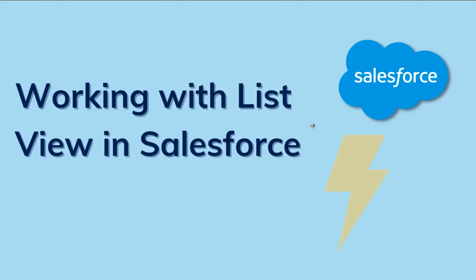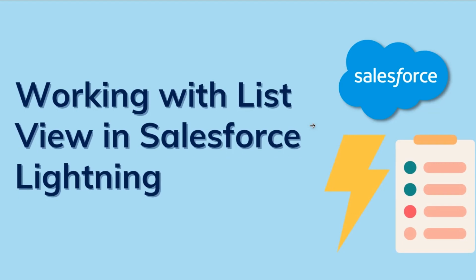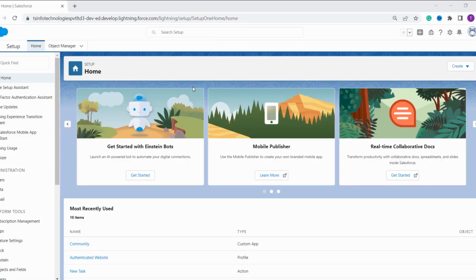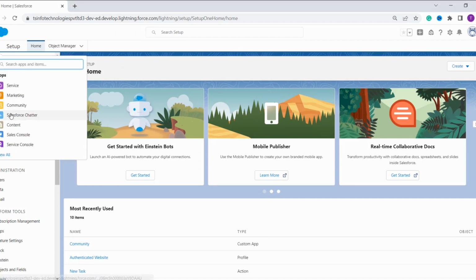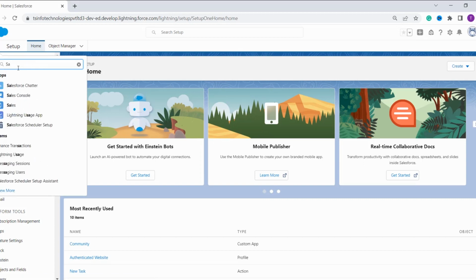So now we will move ahead and learn the working of a list view in Salesforce Lightning. Firstly we will discuss how we create a list view in the Salesforce Lightning edition. Our Salesforce Lightning version is an advanced platform to simplify various business processes. So here you can see that I opened my Salesforce Lightning version, and in this we have to create a list view. For this I firstly move to my app launcher, and from here I select sales. As I want to create a list view for sales, I search for it in the search bar, type sales and open my sales app.